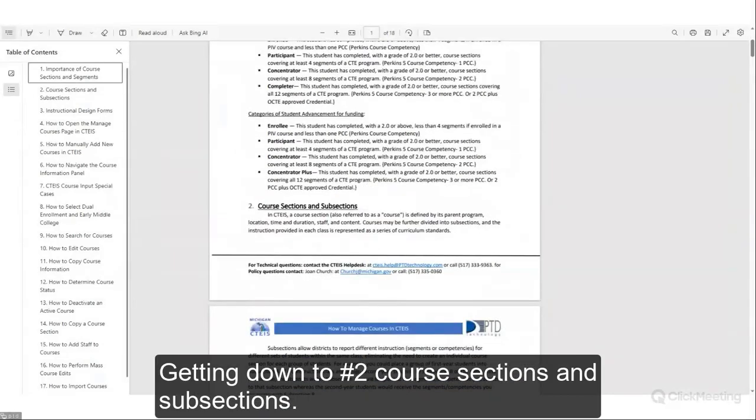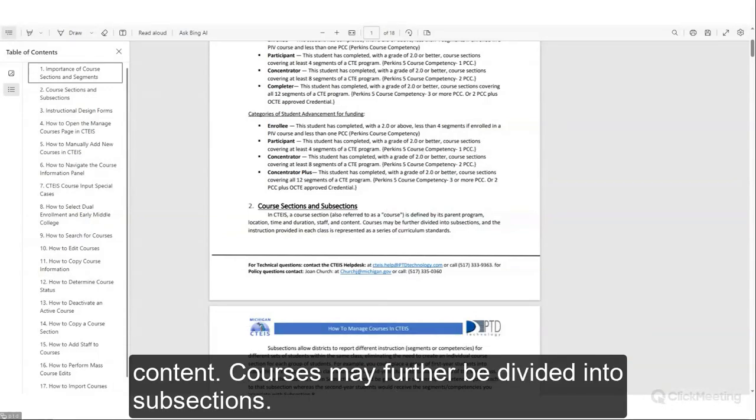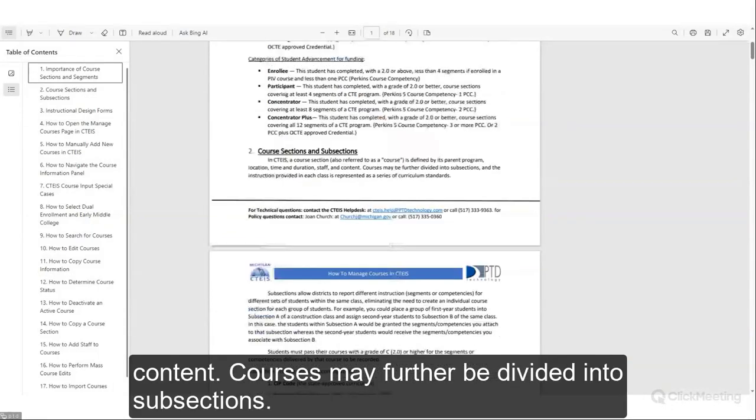Getting down to number 2, course sections and subsections. In CTEIS, a course section is referred to as a course, and that is defined by its parent program, location, time, duration, staff, and content. Courses may further be divided into subsections.